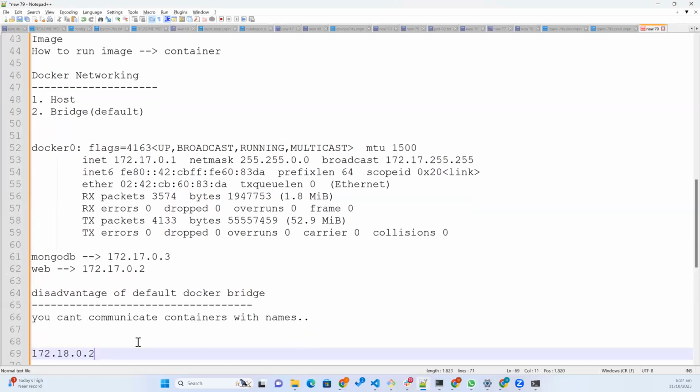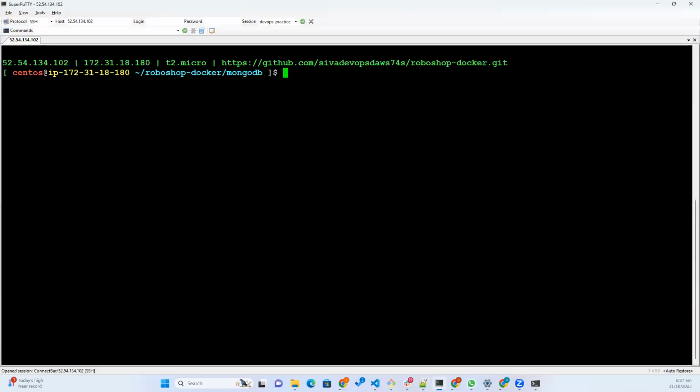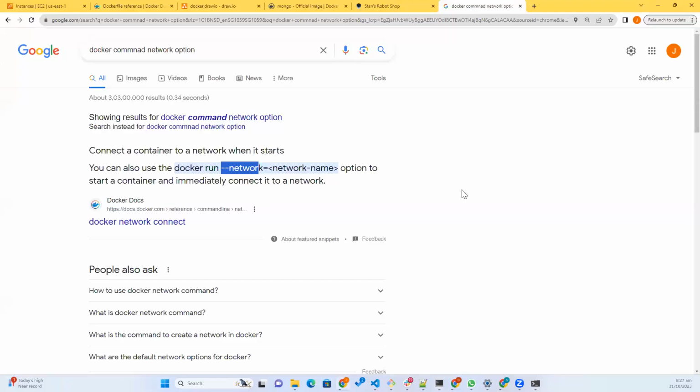Now similarly, let us launch our catalog also, with --network=roboshop.